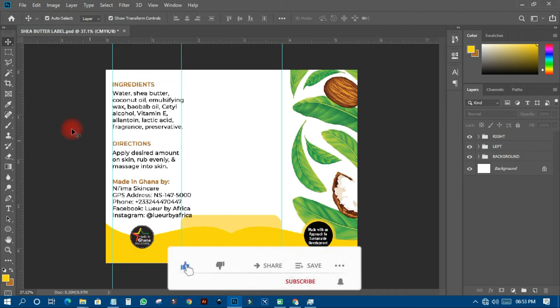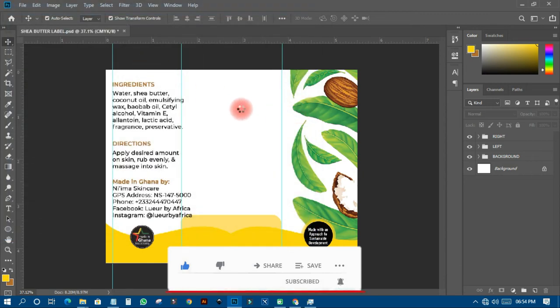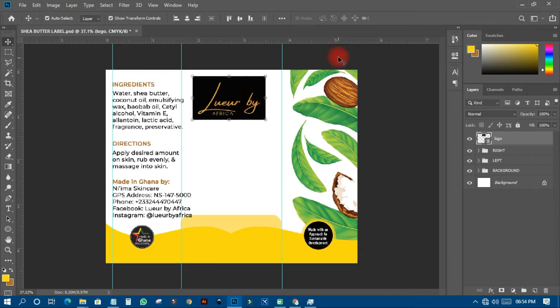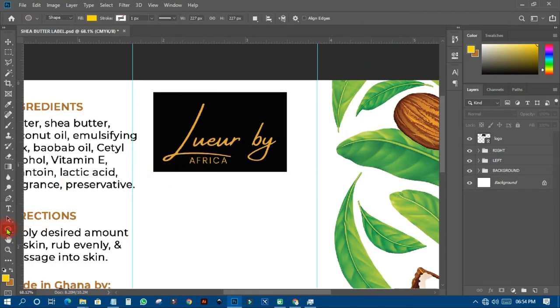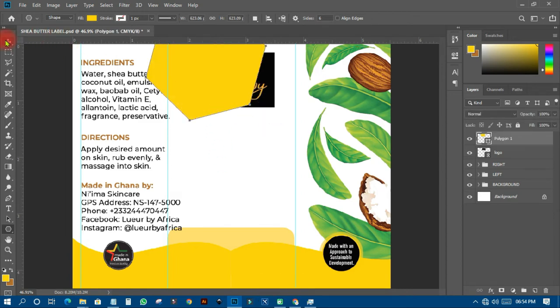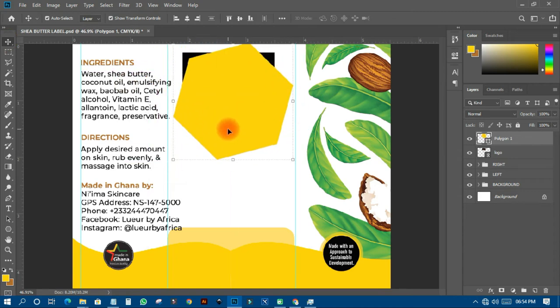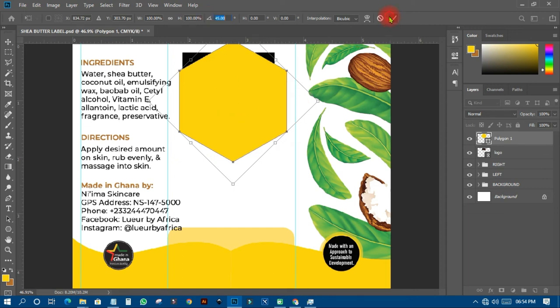So in this sector, we are going to place in our company logo, and this is the company logo that they have sent me to work with. So this is how I'll place it in this particular design, and don't mind how the logo looks so wretched, just have it there. So I'll come to rectangular marquee tool over here, then I'll pick polygonal tool over here just like that, and then I'll make the size 6 for the polygonal tool, and then all I need to do is to hold shift, then I'll just draw something just like that over there, and I'll have it just like that. And what I need to do is to press Ctrl T, and I'll head over to the angle here, this is angle, and then I'll make that angle 45, then it will look so beautiful for me, and I'll have it just like that.